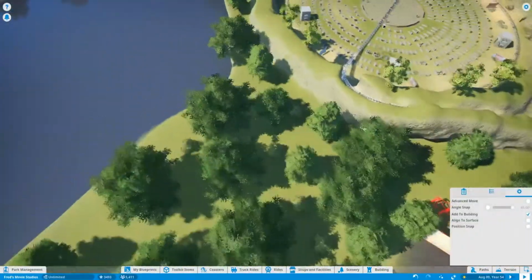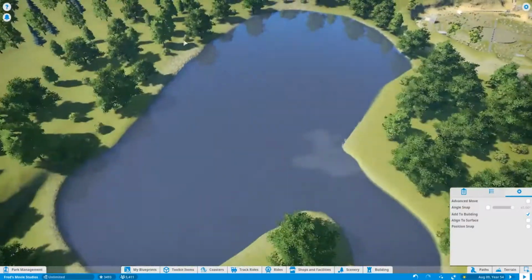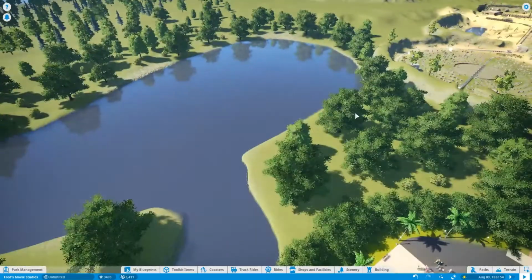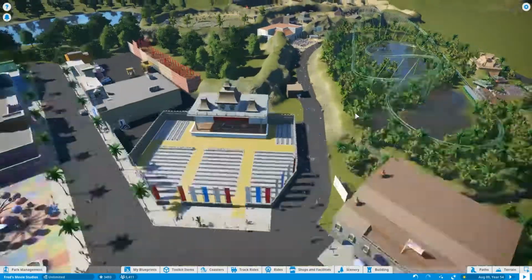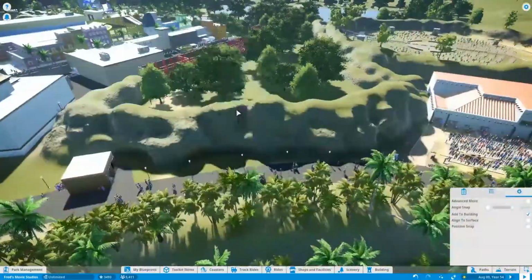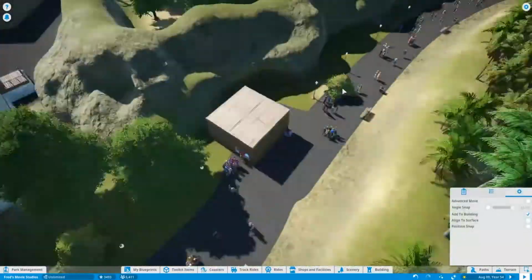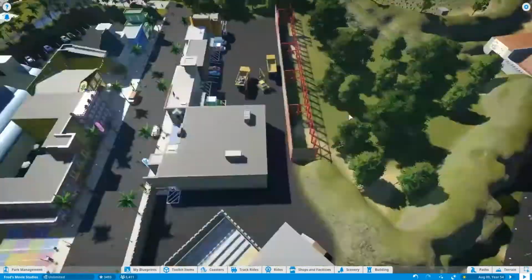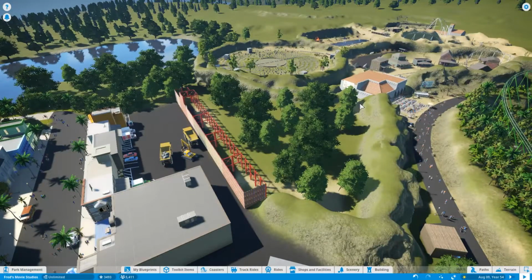We have a couple areas already planned out. Three of the countries have already been chosen. The United States, of course, is going to get the main plot. Then there's going to be Slovakia and Great Britain. So those are the two countries that will be a part of that park. If you want your country represented or a country that you enjoy, please let me know, preferably on the first episode of that series, which is coming out soon. Or you can comment down here as well.